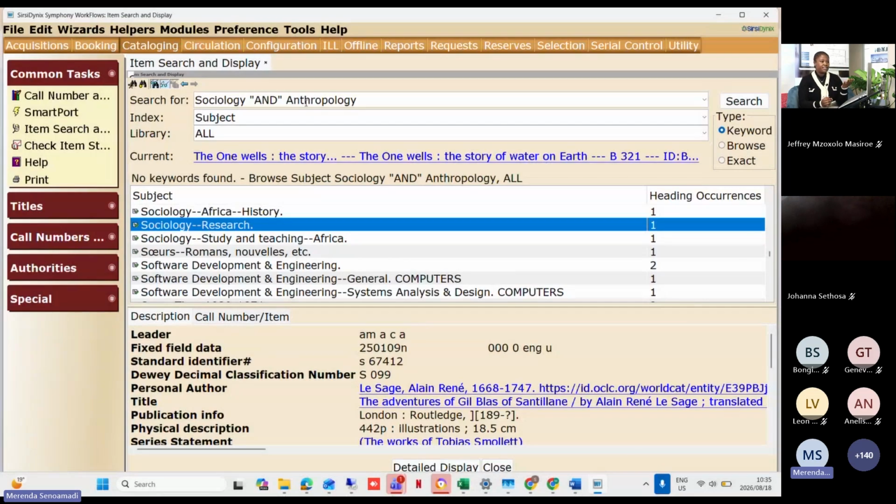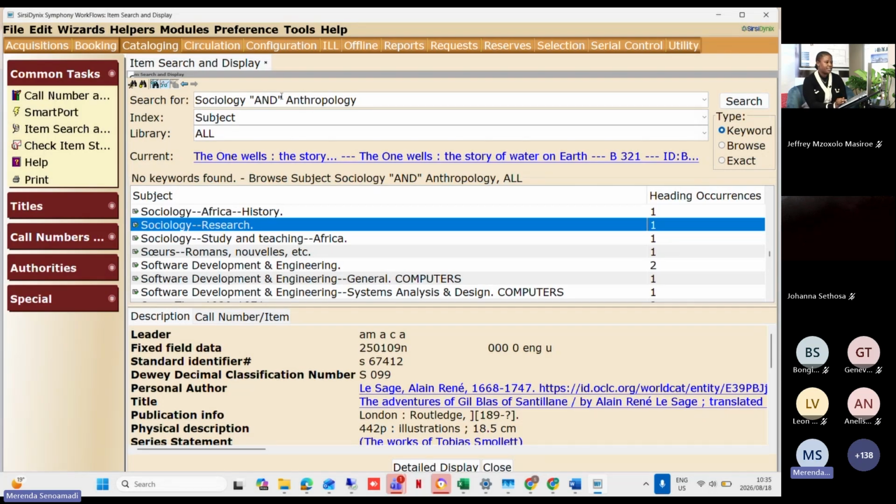It can find sociology maybe in 610 and find anthropology maybe in 650, or it may find all of them in repeatable 650s. That's how the AND works. Okay, so the OR Boolean logic operator, as I said previously, gives you either of the search terms. For example, sociology or anthropology is supposed to give us results whereby the records only contain sociology or only contain anthropology, but not sociology and anthropology in the same record.